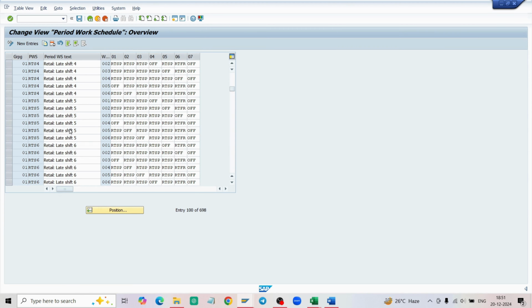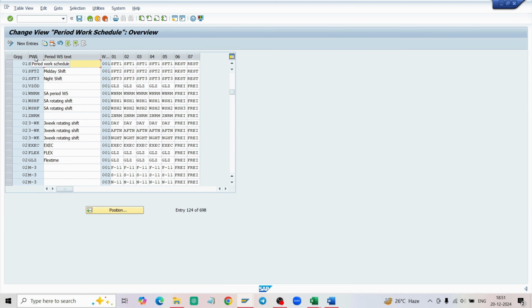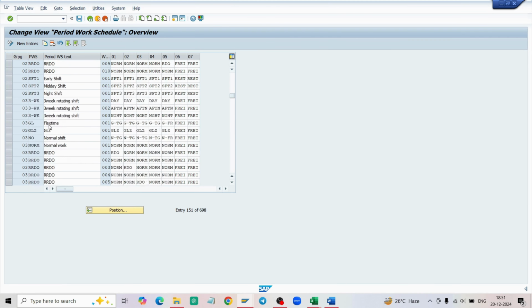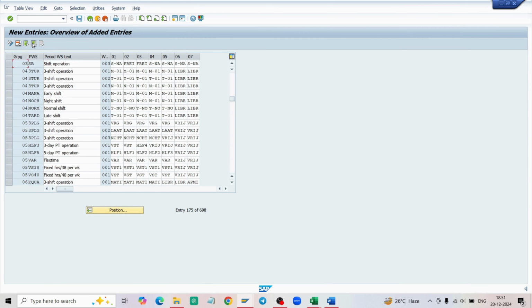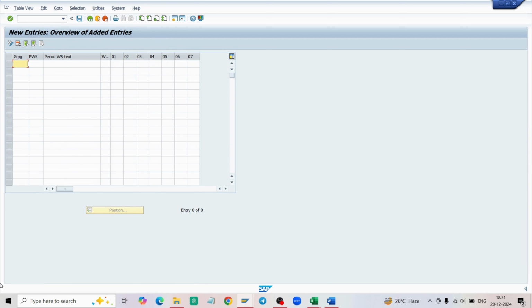Let's see again which new entries. Country grouping is 40.